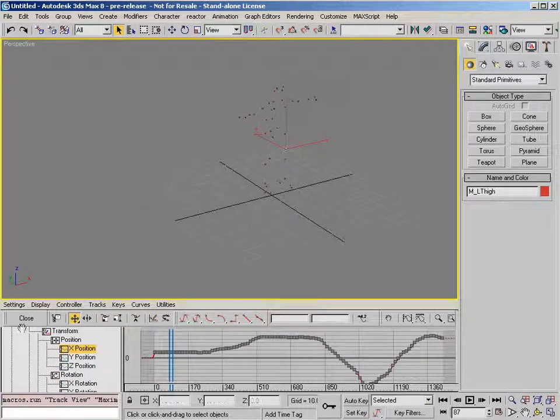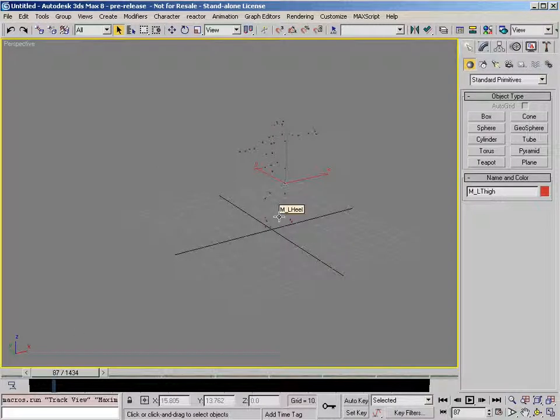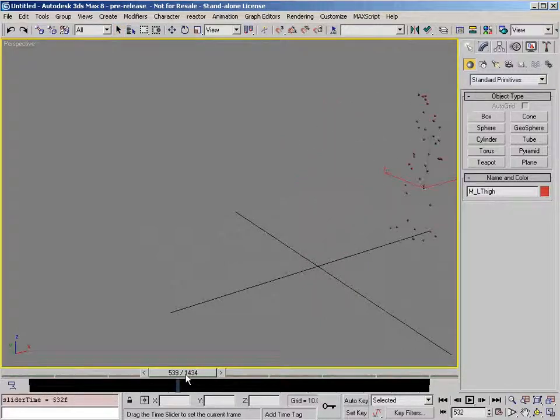So that's the differences between the two new imports. One is very rotation based and it creates a max skeleton, and the other is position based and it creates this point cloud. It's pretty easy to import both of these into Max, and it's very accurate.